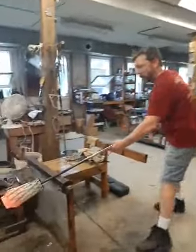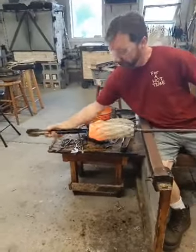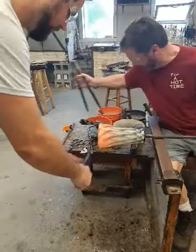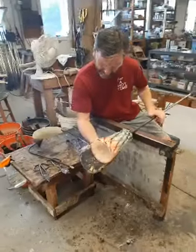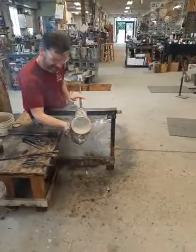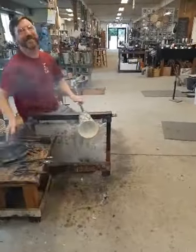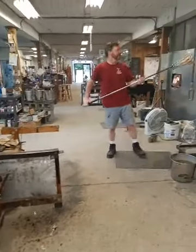So now Todd, again, has the heat concentrated in the upper reaches of the vessel. You can see that beautiful crisscross pattern is still there. He's using a pair of wooden jacks called Partofi right now to open it up. And the reason we use those is they don't scar the glass, and they also got a little wider blade, so it's easy to work. And here we go. Now, we couldn't be doing this outdoors in Southern California, or we'd be starting a wildfire. But you saw the smoke and the residue coming off the paper.